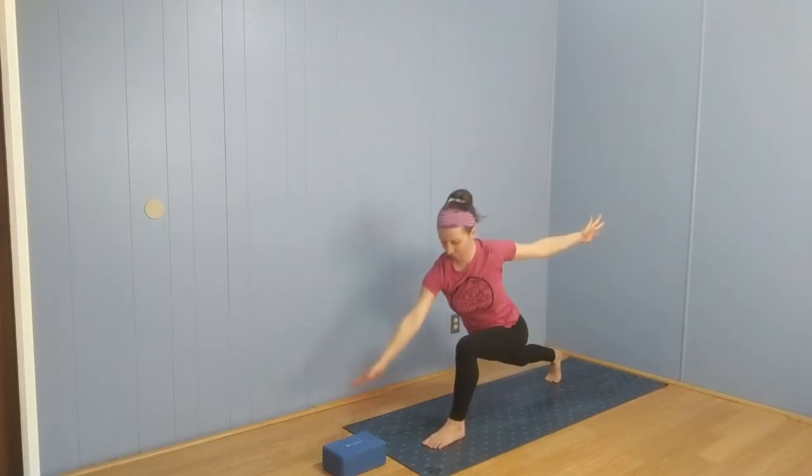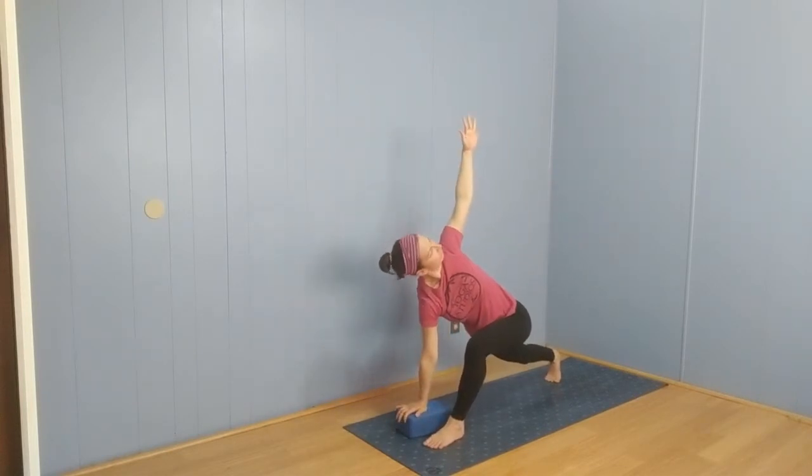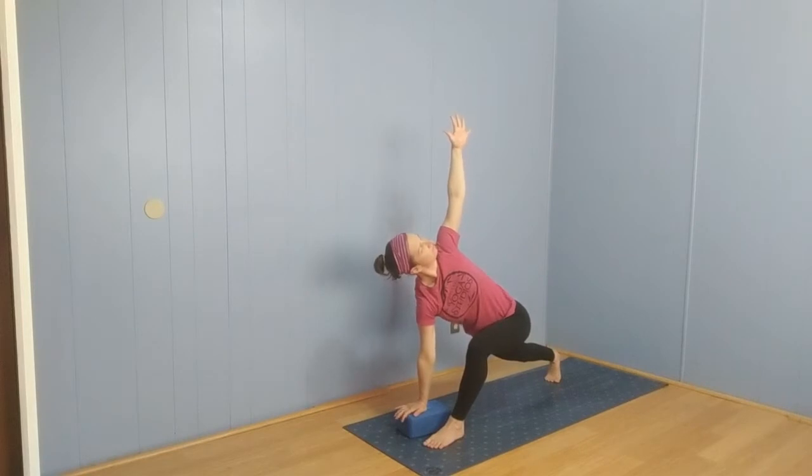And exhale, open the arms to a T. And again, you might be gazing off of your back middle finger. Try to keep that front knee over the front ankle. Exhale, lower the left hand down. Again, you might use your block here, and you can lift the right arm up. So let those hips sink down.